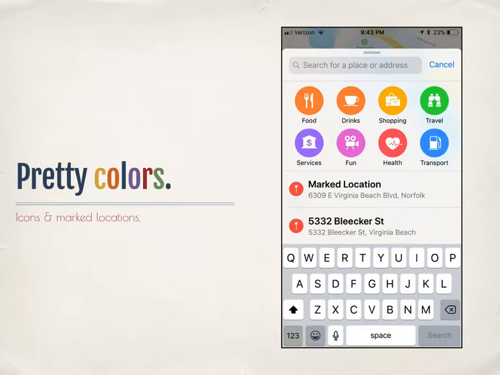So when you tap on the search bar, it's going to lift up, and you're going to see all these wonderful colors. Within these colors, they're going to be labeled. So say you can't think of something that you want to go out to eat for, you can click on food, drinks, whatever, and it's going to bring up options that are in your area and what's closest to you. And then underneath that, you're going to see locations that you recently went to, which is kind of cool because it makes it easier for you to just click that real quick if you need to go to the same location you just recently went to, right?